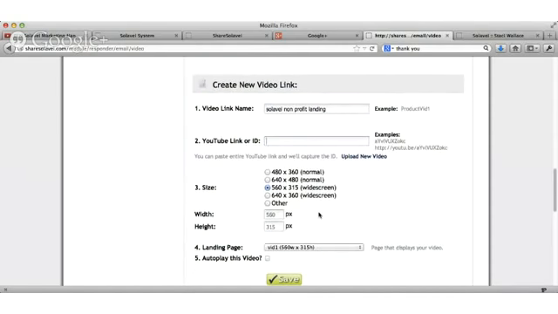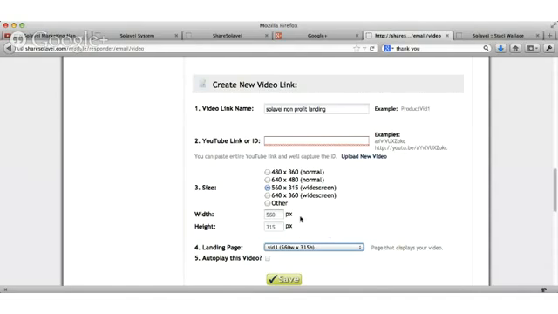Then you're going to come down here and decide what kind of landing page you want it to sit on. If you want it to sit on the nonprofit page, it's not in here yet, so I'm going to have to tell them to do that. You would just come down here and go to NP-Go. I think y'all remember that's what it was called, NP-Go. We'll get him to load it in there.